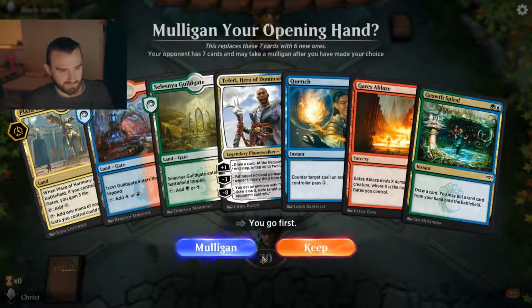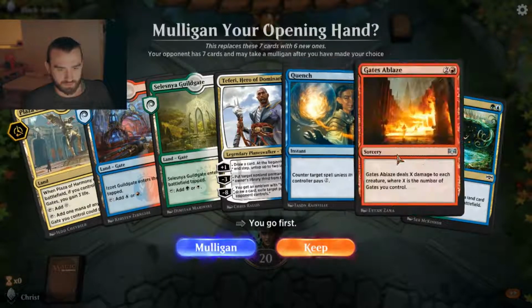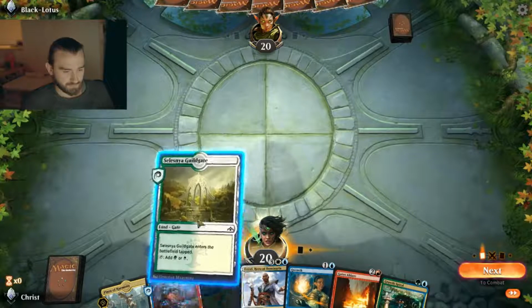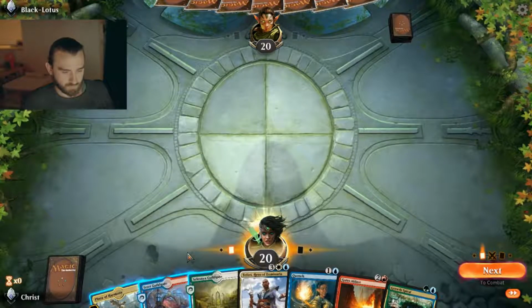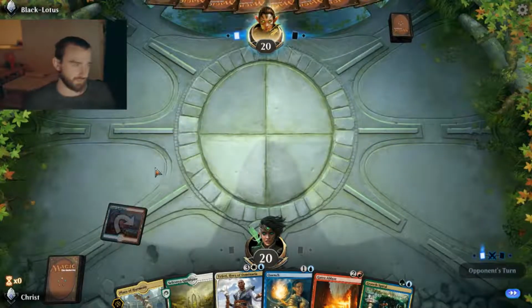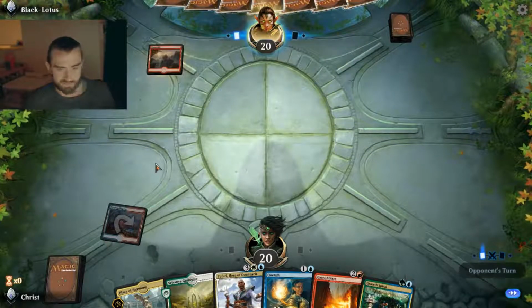This hand, though, seems fine. We have all the colors. We have Teferi, the hero himself, we have some life gain. Yeah, we have everything that we want. What do we lead off with? I guess this. See if this is the 5th mono-red opponent. Yes, 5th in a row.